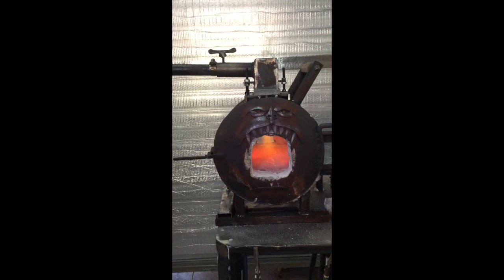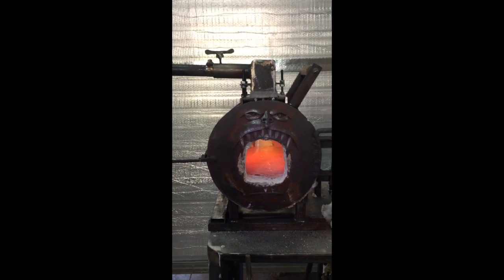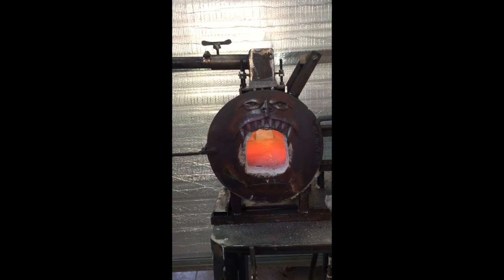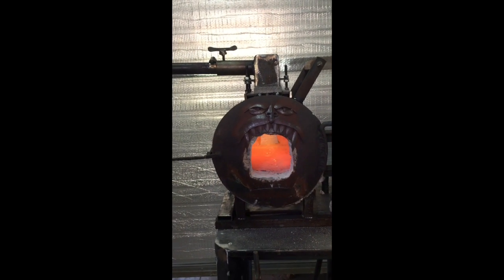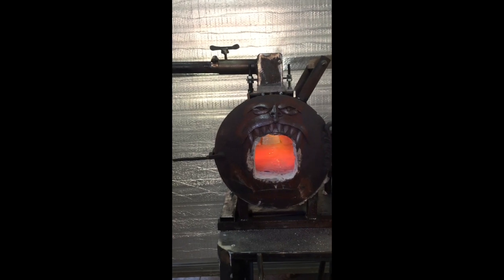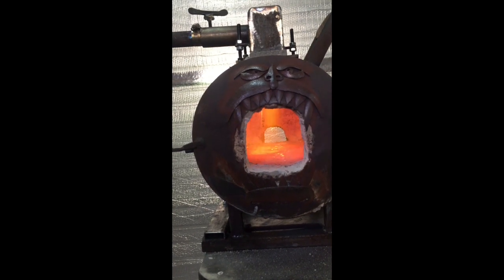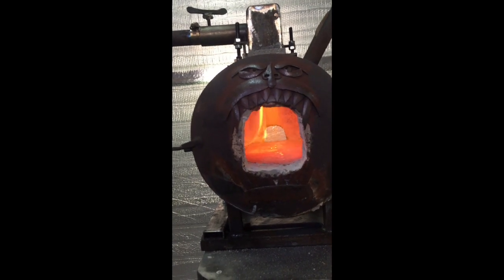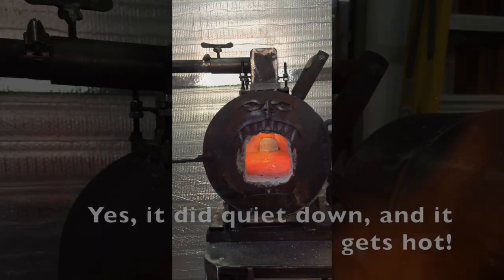So basically I've made an organ. My other one, which has larger holes, does this a little bit at startup and then it dies down. We'll see what happens with this, and we'll see how it burns out. But it seems to be warming the floors pretty good. And that's wax burning out. We'll see if that keeps going.